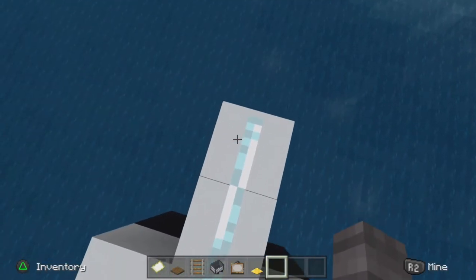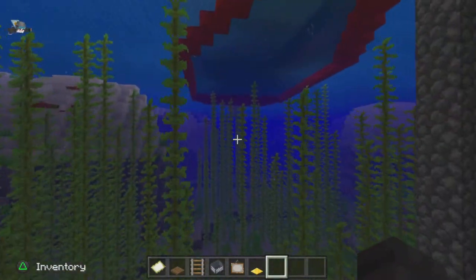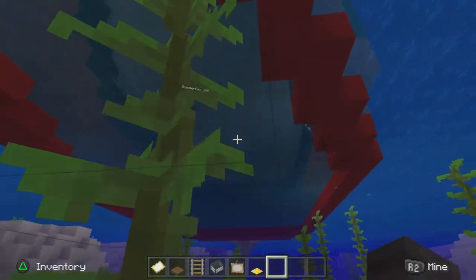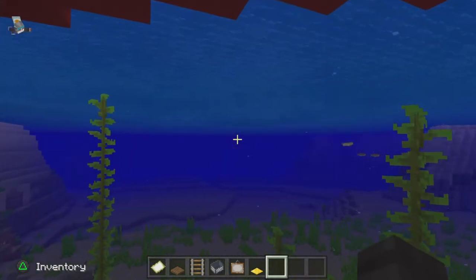Here's this part where you can go and look in the water. Oh, there was a glow squid just a second ago. Where is it? Is it in there? No, it's not in there. This is where we were thinking of putting the third class thing, and some salmon. Yeah, you can see the sea.